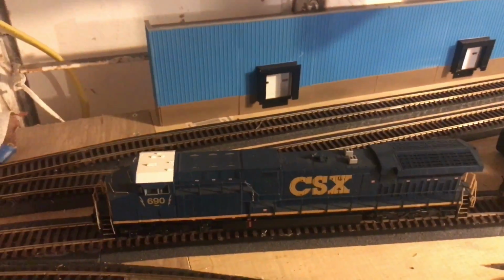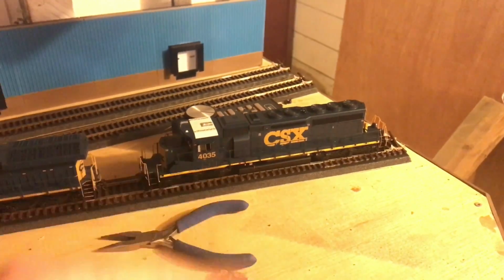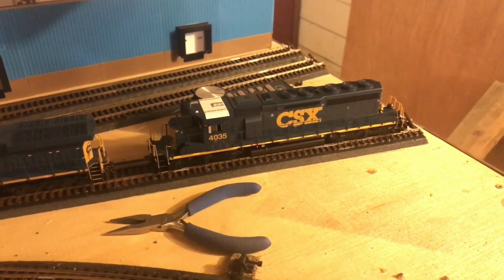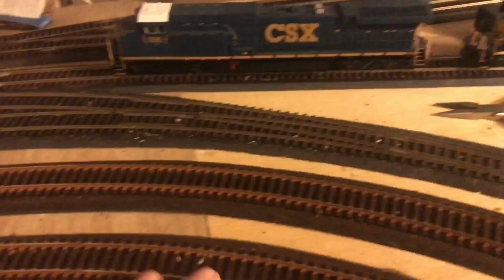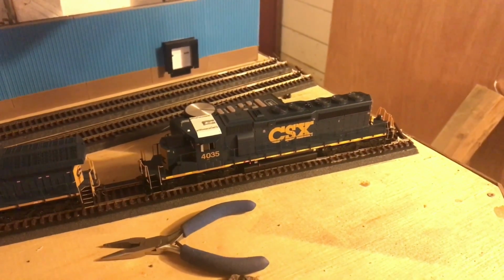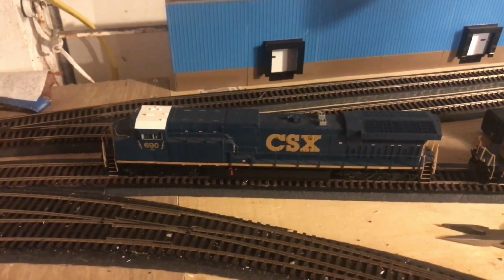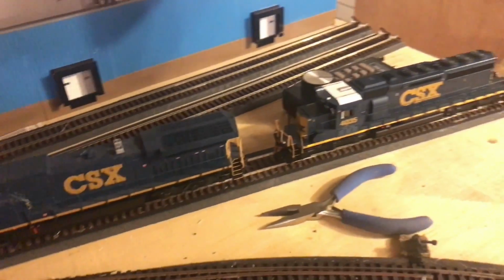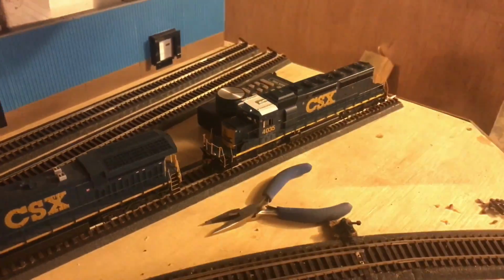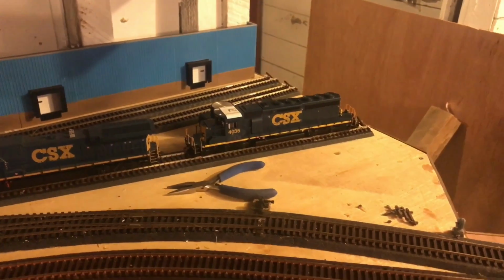All my other engines work fine together, all running at the same time, but as soon as you put this one on, it won't even try to run. It just flickers like it's going over the dirtiest track in history. And then the keep alive doesn't work during that because there's not enough power to charge it, and send a signal to all the other locos running or not. So that's a bummer, but I knew I was going to have to upgrade to a 10 amp system eventually.